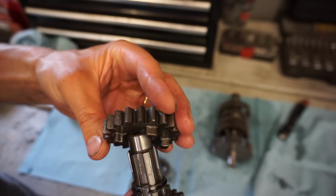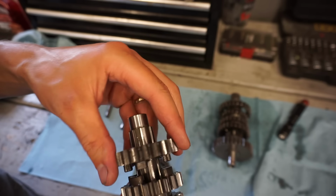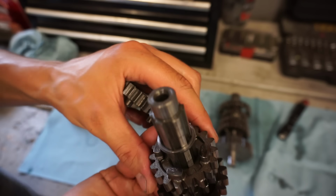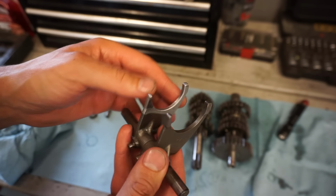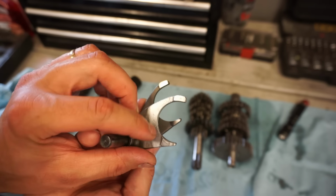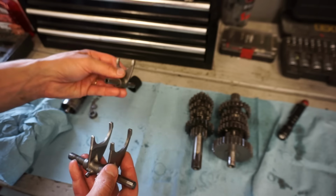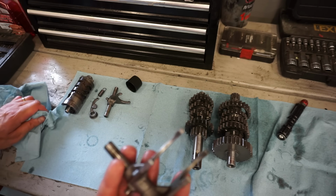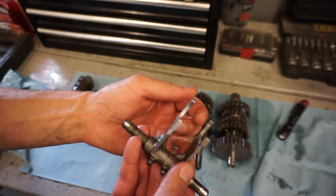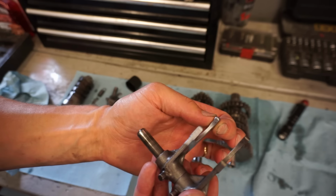I'm just not seeing anything that would cause that big of a problem. Everything looks pretty good. These are pretty shiny right up here. The shift forks look like they were maybe rubbing a little bit here and here and here. Same with this one. But those do move a lot, so we'll have to check the thickness of the shift forks compared to the used one we're getting in the mail. Because maybe those were just worn out and too skinny.